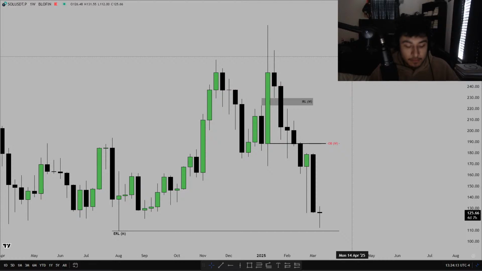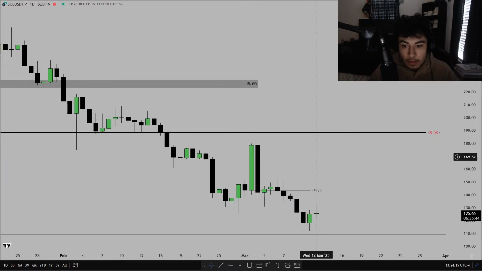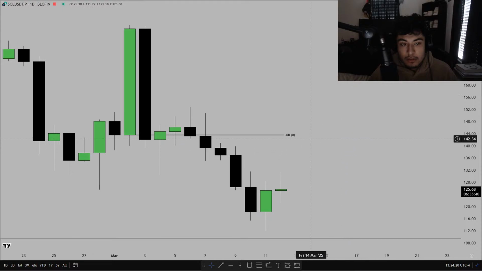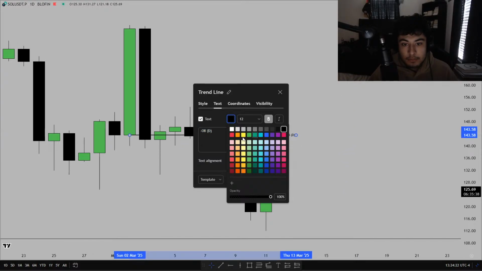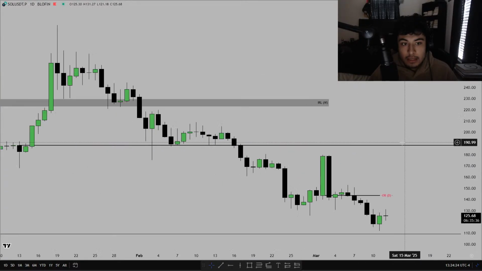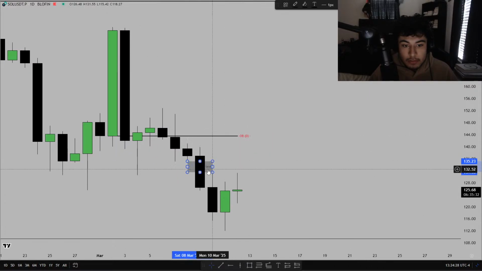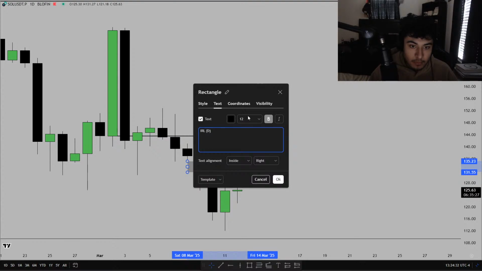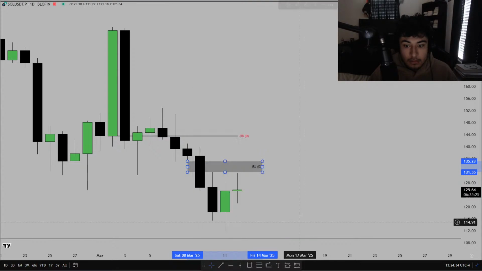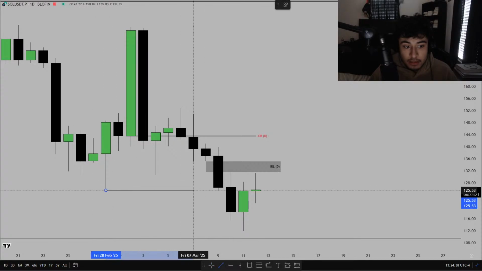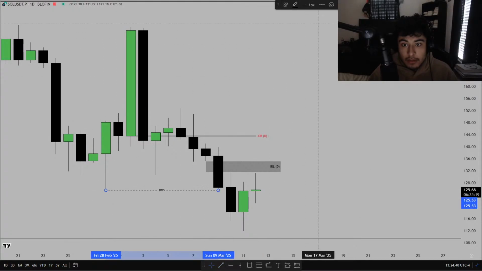And then on the daily, again, daily has more of a market maker style model, and it wants to continue to the downside here, which isn't bad. I'm willing to let it continue to the downside. I won't even lie. We have the SIBI here, which we have not retraced back up into. We have the SIBI there. We have not retraced back up into it. We had the bearish breaker market structure right here, right then and there.